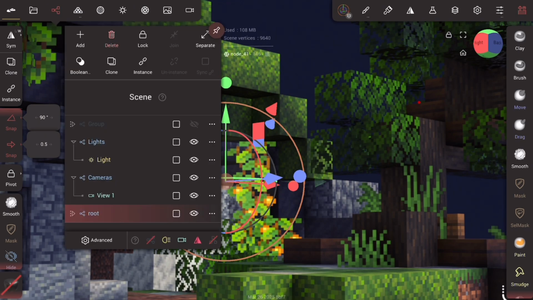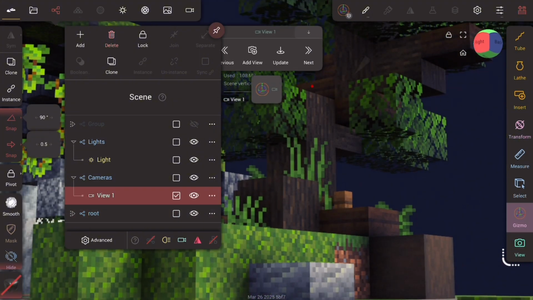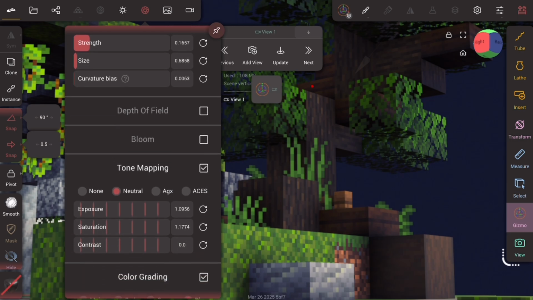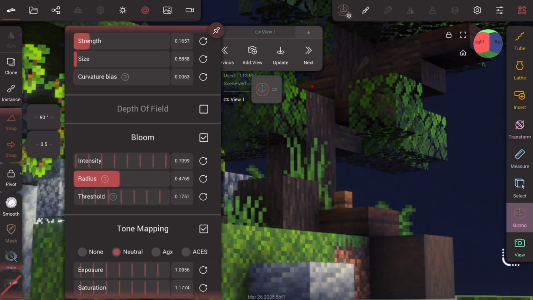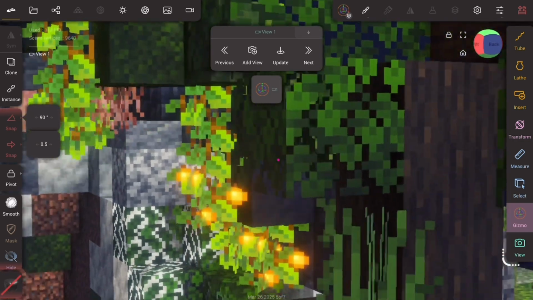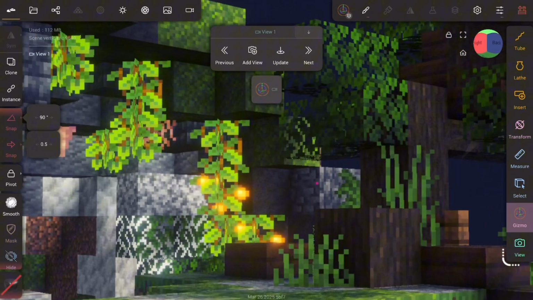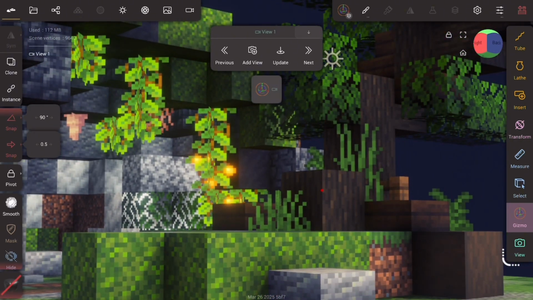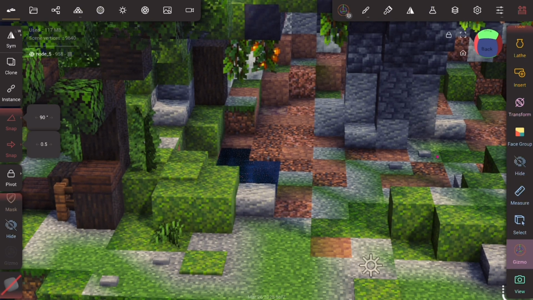But if you want to make that even more convincing, you can use that bloom post-processing setting. So I'm going to go back to the camera here. And then if you go to post-processing and enable bloom now, you can see they glow. You can go up closer. And you can adjust the bloom further to make that how you want with fine-tuning it. I think that's the most important things.